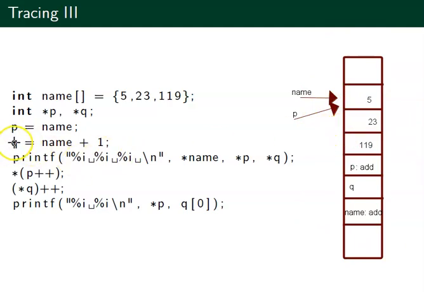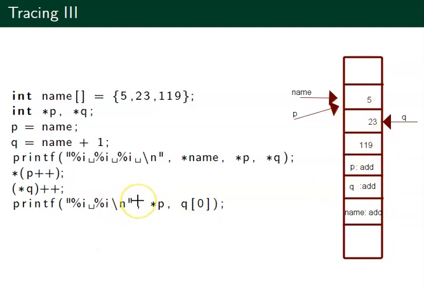The difference is the difference between two addresses in this setting. So basically, q will be assigned to the next address. So name points here and p points to the same address. q will point to the next address, which is the address of the 23. I will draw it on the other side just to save some space. So this is my q. It points to the next address, and now q has a value, which is the address of the 23.